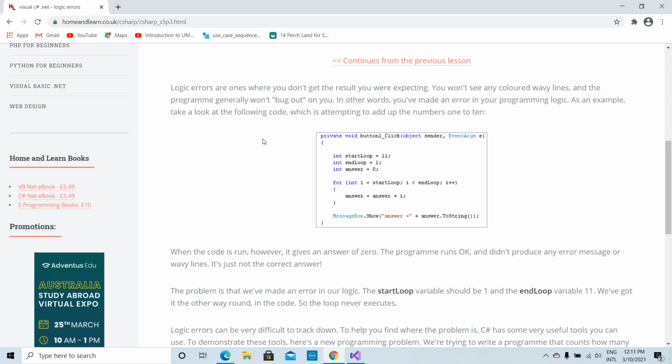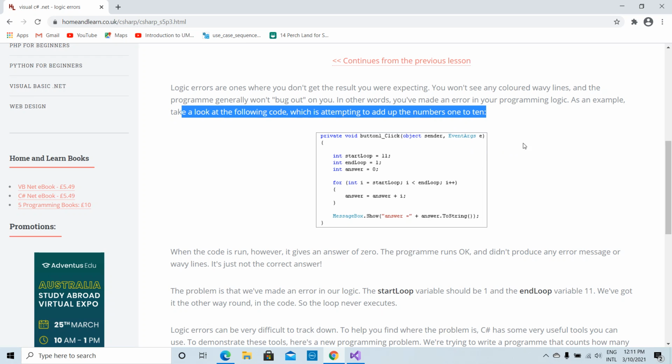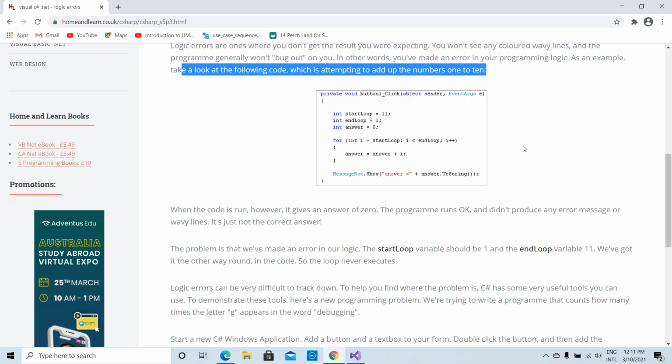Logic errors, that means without any problem your program runs, but the output of your program does not give you what you expect. As an example, take a look at the following code, which is attempting to add the numbers 1 to 10.